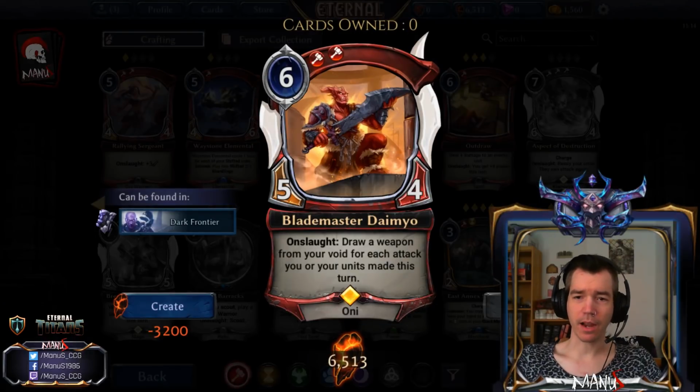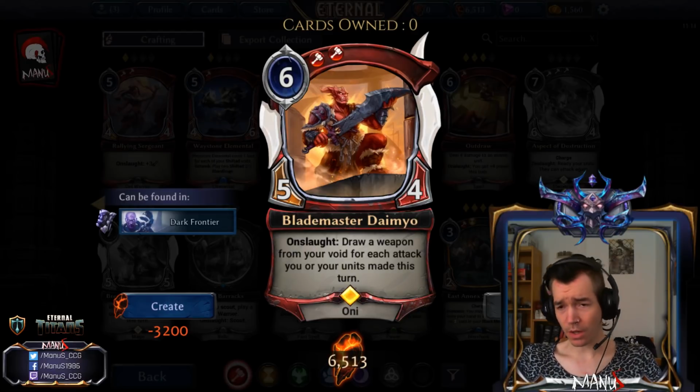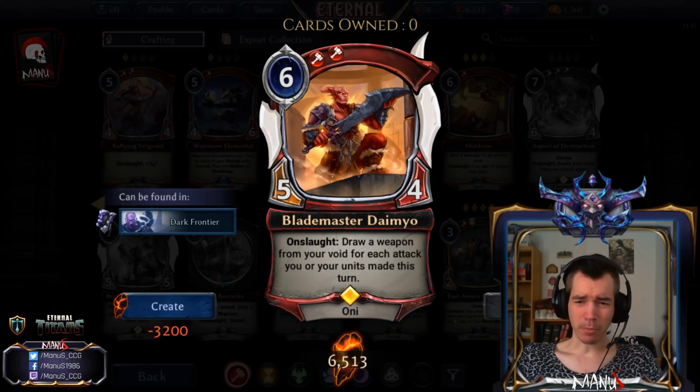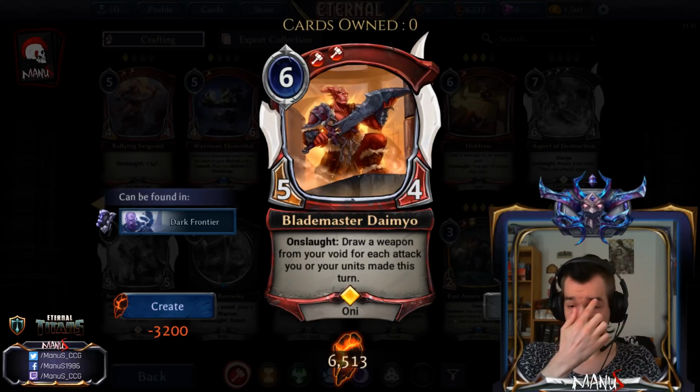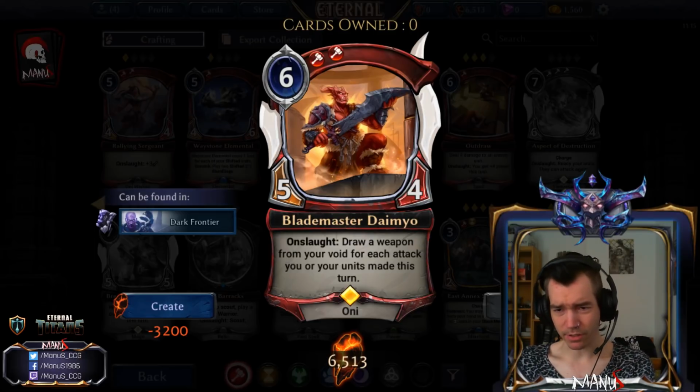Next we have Plate Master Daimyo, or however you pronounce it. It's a 6 cost 5/4 Oni, and if you play him with Onslaught, you draw a weapon from your void for each attack you or your units made this turn. Which unfortunately is pretty underwhelming, I think. First of all, the stats are pretty weak for a 6-drop. How many weapons do you really expect to have in your void, especially ones that are impactful to get back? If there are multiple relic weapons, it doesn't do that much, because you can only use 1 relic weapon at a time. So yeah, pretty underwhelming. Kind of a bad card. In limited, however, it still seems like a solid 6-drop card in a deck that has enough weapons. But even that is not that easy to accomplish, so even in limited it's not great, especially for a legendary.